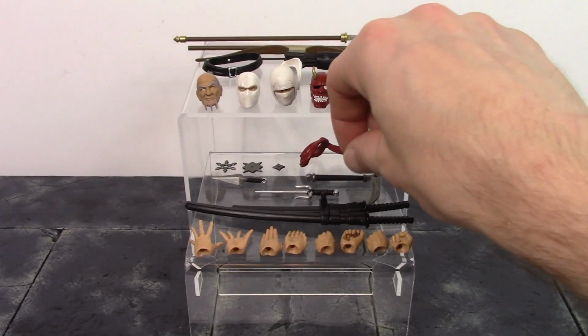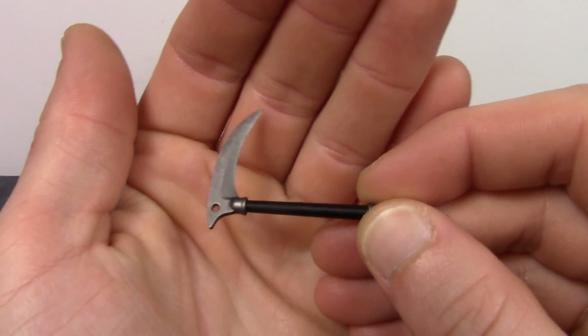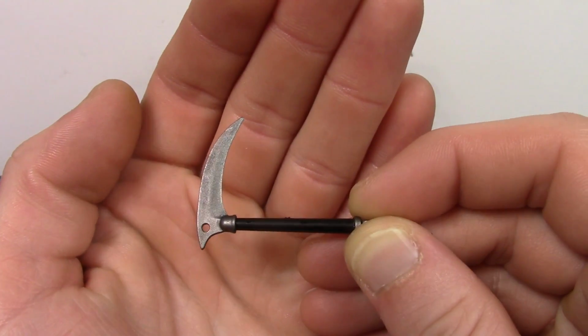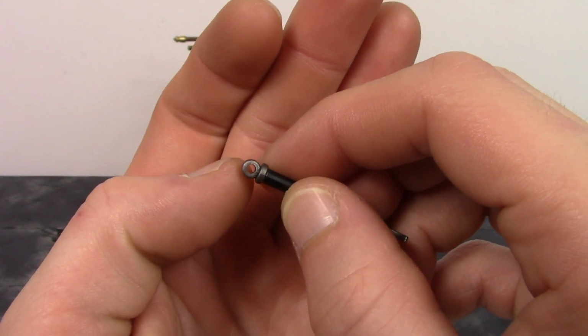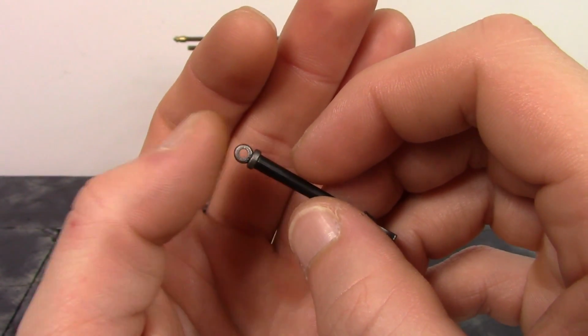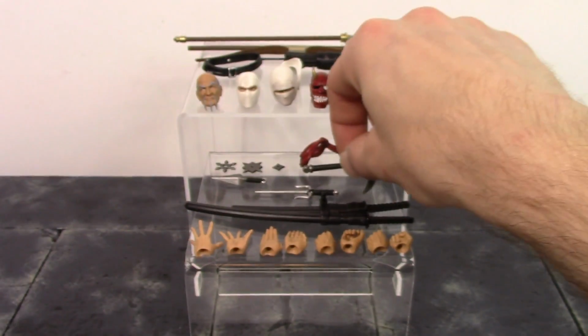And then we also get a bunch of other awesome ninja weapons. So we do get this one here, which I forgot what it's called, but it's one of my favorite weapons included with this figure, and I love the silver for the blade. That looks great. I mean, the handle looks fine. Then we get this piece on the end that actually has a little loop there, so if you want to put like a real chain, a real miniature chain, or like a string in there, you could do that. So I like that they did that. But very good job with this accessory. So we do get that.